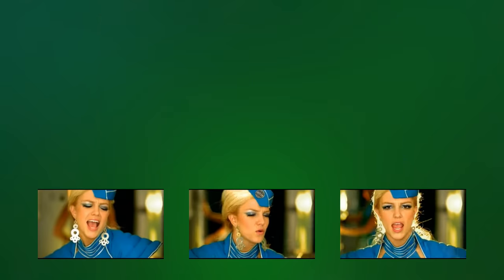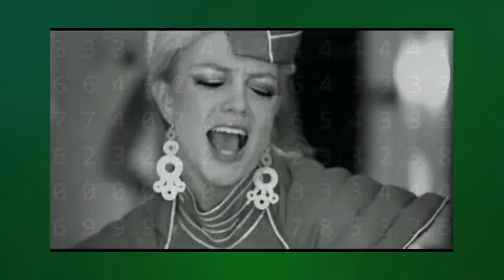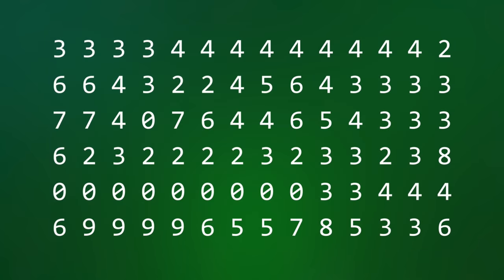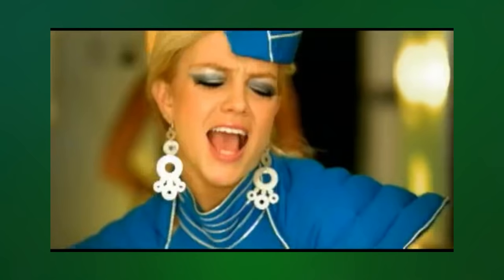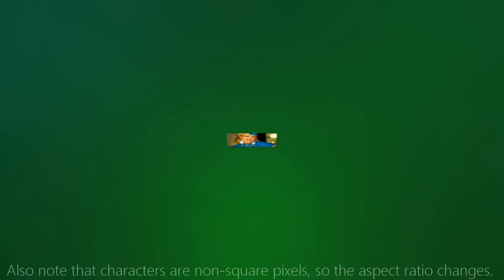Well, it's important to remember that a video is just a sequence of frames, and each frame is a set of 3 monochrome images, and each image is a 2D grid of intensity values, one for each pixel. In ASCII art, for our purposes anyways, each character is essentially one pixel, so our first step is to scale down each frame to the resolution the text output is going to have. Then, for each pixel, we need to decide what character we're going to use to represent that color. And here's where things get interesting.